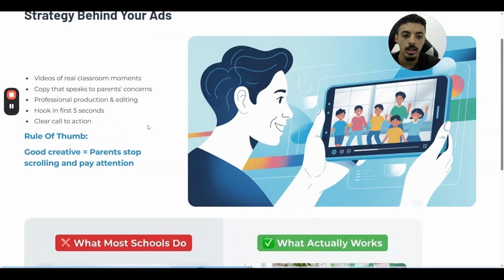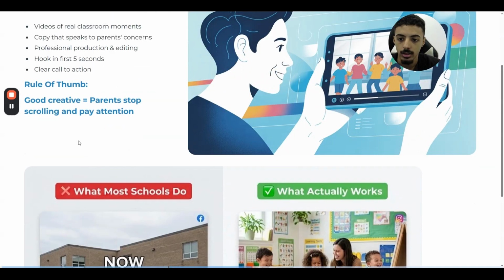So the strategy that goes into this is you have to think about what's the hook in the first 3 to 5 seconds to stop the scroll? What are you showing in the video to communicate value? What's the call to action at the end? Is it book a tour, limited spots available, or book a tour this week, only one open house remaining this month? Different things. Are you testing different versions of the video to see which one performs best? And also, an important point is how's the editing? Is it clean? Is there music? Are there captions? And once you think of all this, you need to think about production quality.